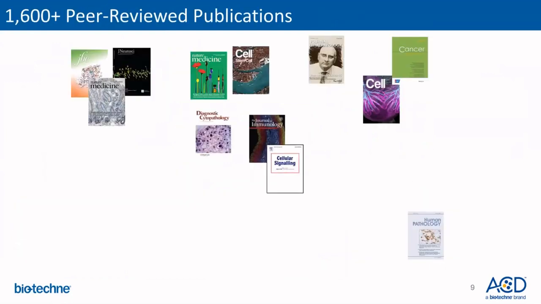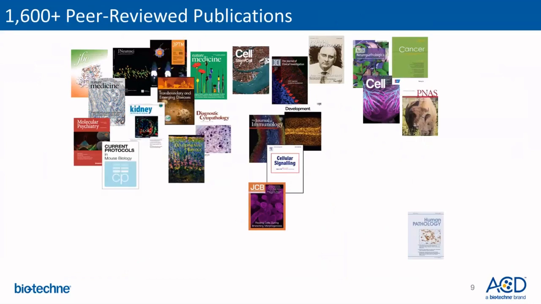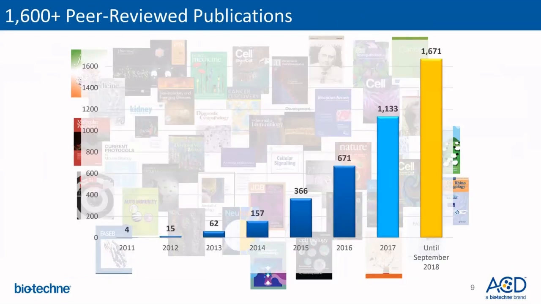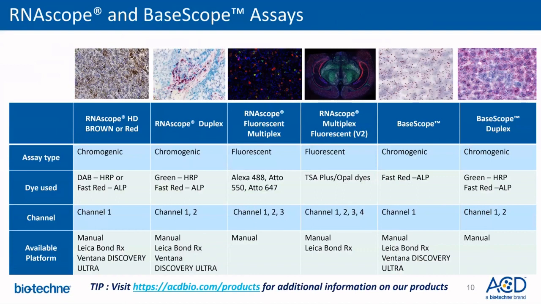Today, we have over 1,600 peer-reviewed publications using our unique and proprietary RNAscope and BaseScope assays. This shows the increased market adoption of our technology and its unique utilization. So far, we have the following portfolio of the assays that we offer: RNAscope and BaseScopes, which can, depending upon the target of interest, you can have a chromogenic single-plex or a chromogenic duplex assay, or if you're interested, you can have a multiplex fluorescent assays. If you have short target of interest, up to between 50 to 300 base pairs, you can either utilize the BaseScope single-plex assay or the BaseScope duplex assay. For the duration of this webinar, I will be focusing on the BaseScope duplex assay only.